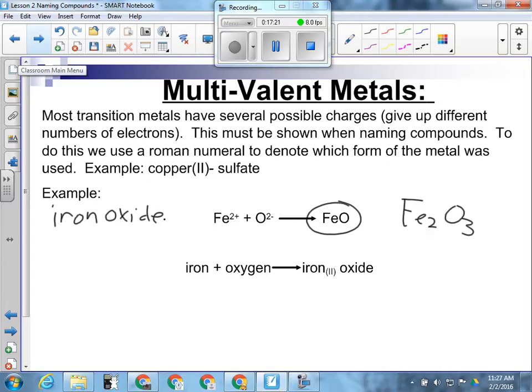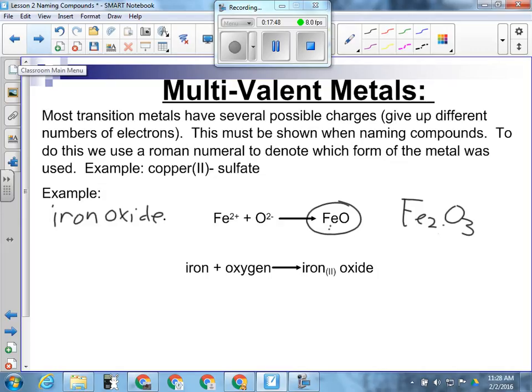Now, it's inconvenient when it's 2 people, but let's say that this stuff is in vitamins and this stuff is highly poisonous. Okay, that's a problem, because someone says, yeah, I take this many teaspoons of iron oxide every morning. Oh, that sounds great. That guy's really healthy. I'll eat that and you die. Okay, well, that's a bit of a problem. We've got to have a way to tell these 2 compounds apart.